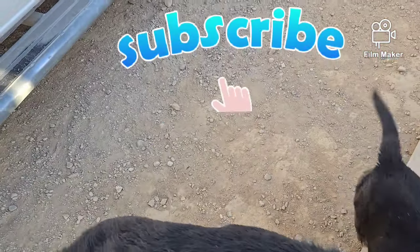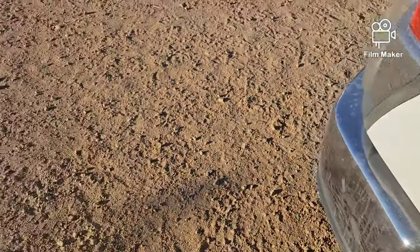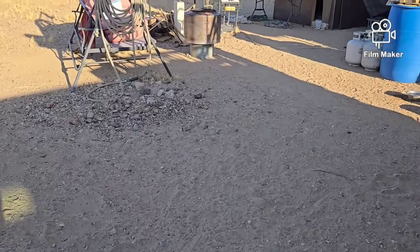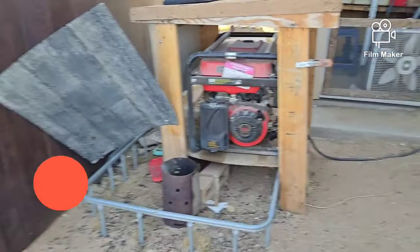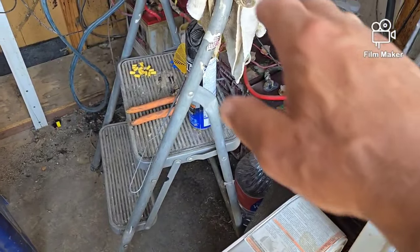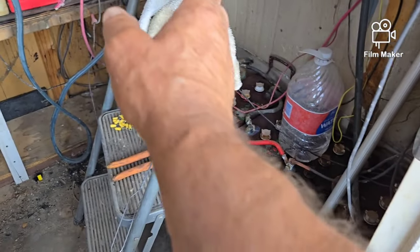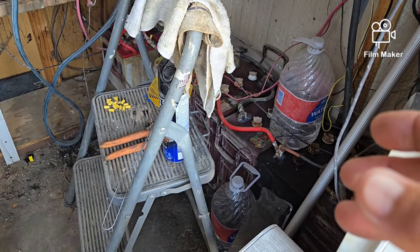I got to doing some measuring today and one of my plans is going to have to be adjusted. I got all that shelf cleaned off so I can move these batteries over there temporarily while I set up my new batteries in this location on a shelf that's a little higher. I can build a shelf and get all the batteries — they'll fit perfectly in between the door and that shelving unit right there. Problem is, they won't fit inside their foam cushions and boxes like I wanted, to protect them from temperatures.